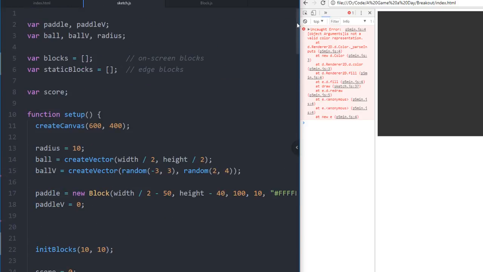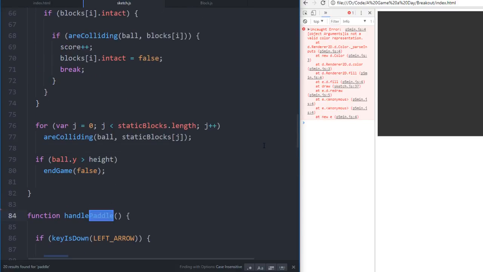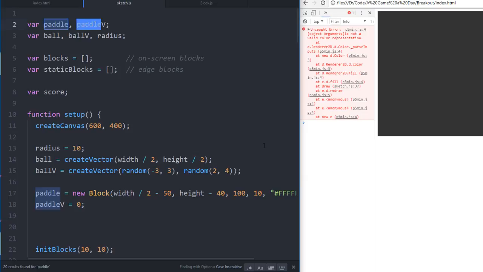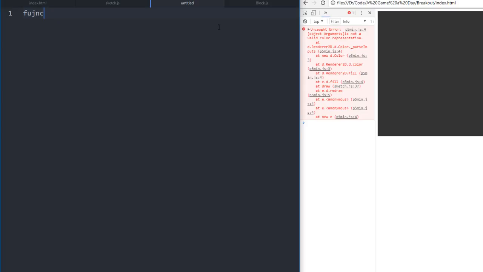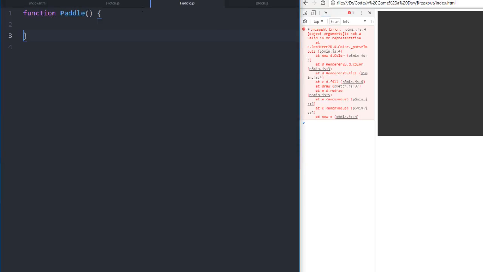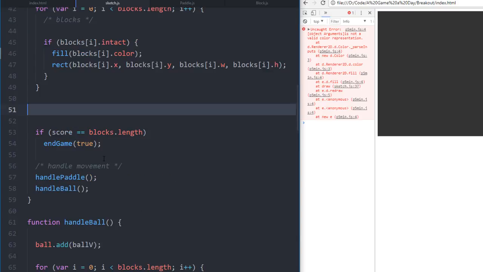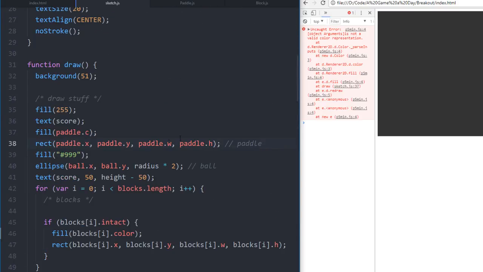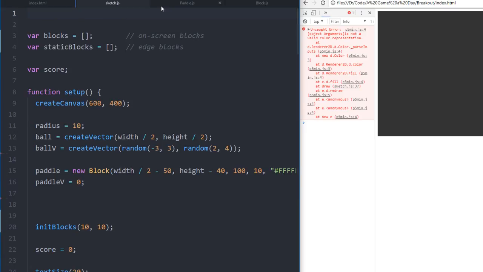Paddle. Where is paddle then? Do we not have a paddle object? So this is just, oh goodness. We need a paddle. Function paddle. Paddle.js. Cool. Let's reference this. Okay, within sketch, we really need to, paddle v, radius, ball v, ball, there we go.